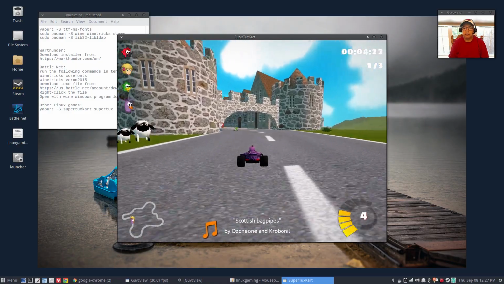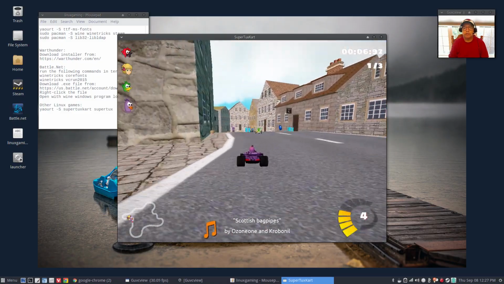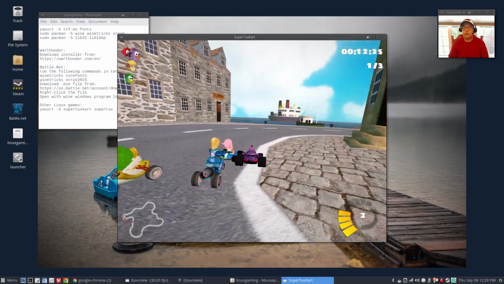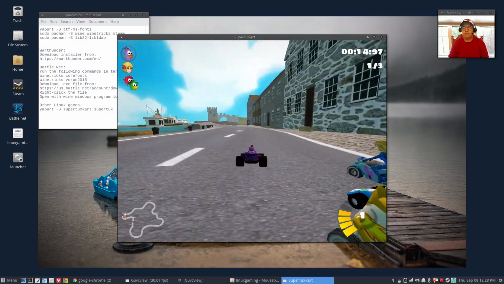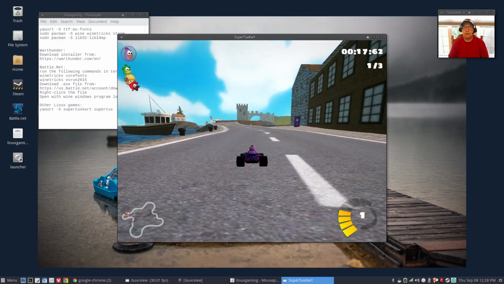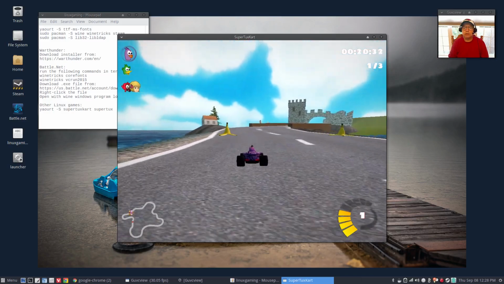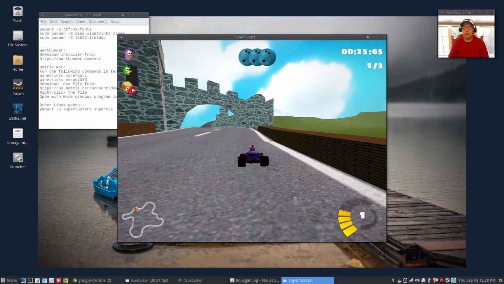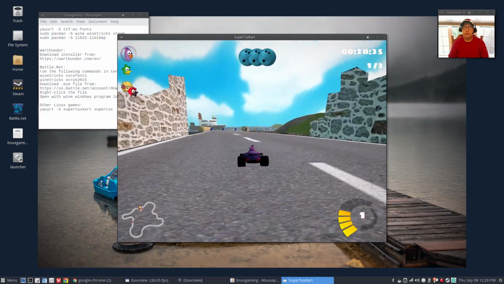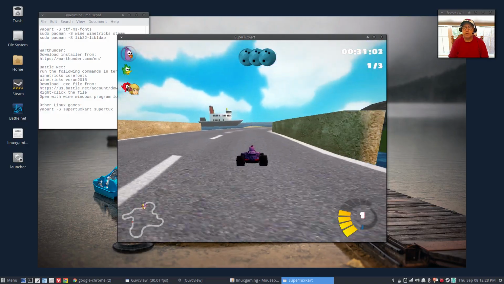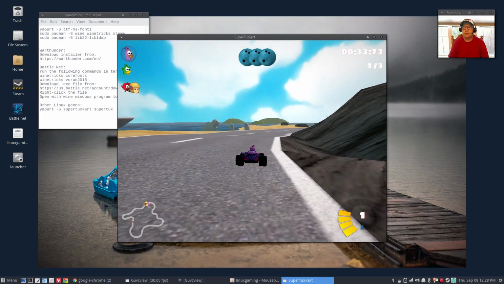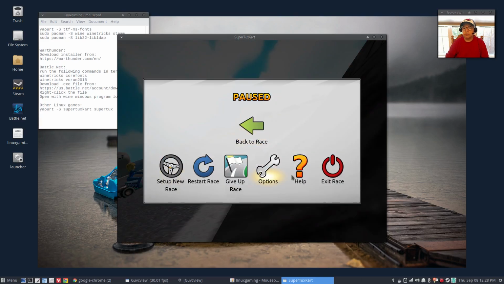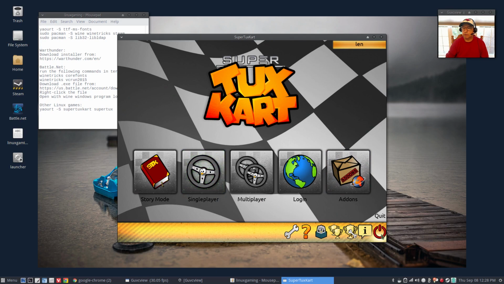You can go right, you can go left. It's pretty neat, actually. It's a decent game, and it's a simple game, but the kids would like it. And you can get the power-ups. So simple game, decent graphics, and I am going to exit and I am going to quit.